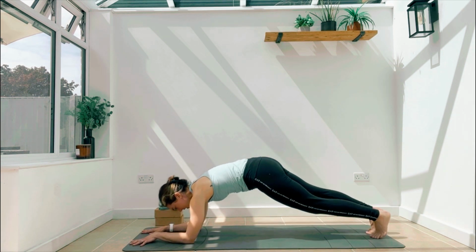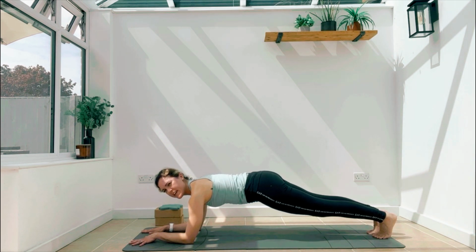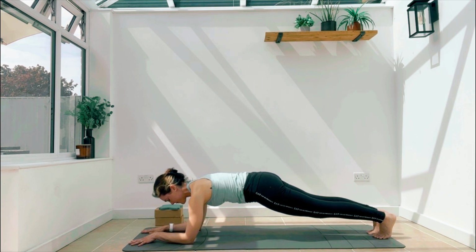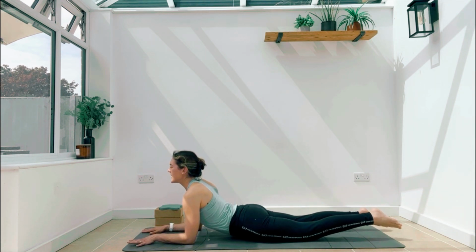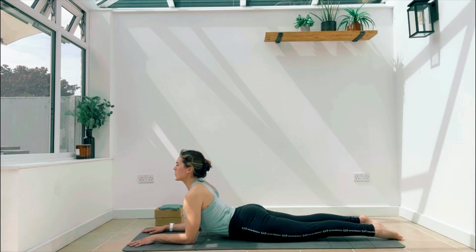Stepping one leg back and then the other into your plank position. Just waking up the core. Take a couple of deep breaths there. Exhale, slowly lowering down the hips, lifting the chest, extending the legs away. Stretching through the belly, stretching through the middle of the back.